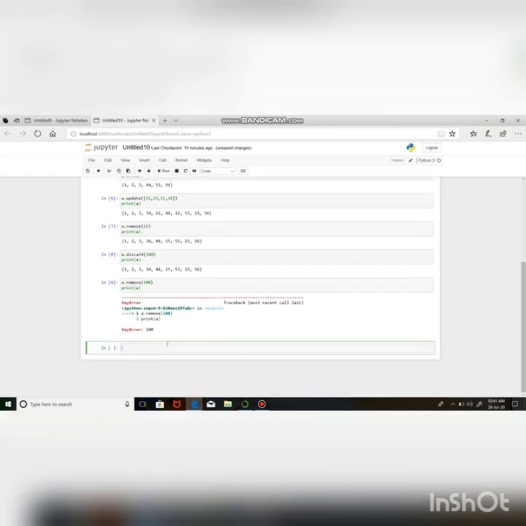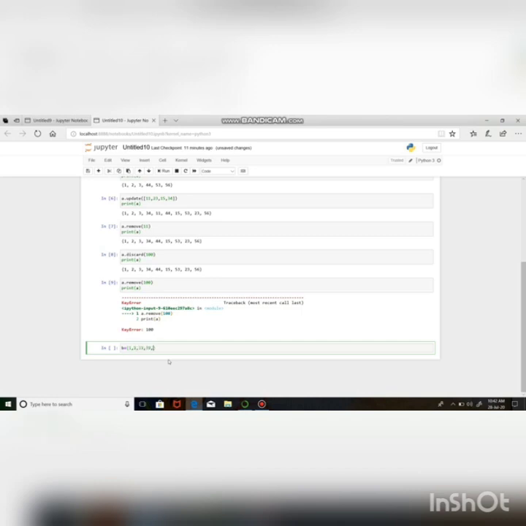Now if we create a set having duplicate values, and add a few values to set A through the update function, after printing we see that all the elements are merged into one set A.